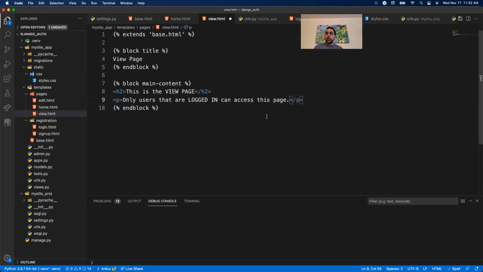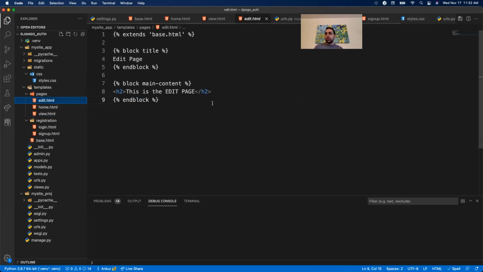That's what I want to do here. Last thing is a little trickier: only users that are permissioned to edit can access this page.